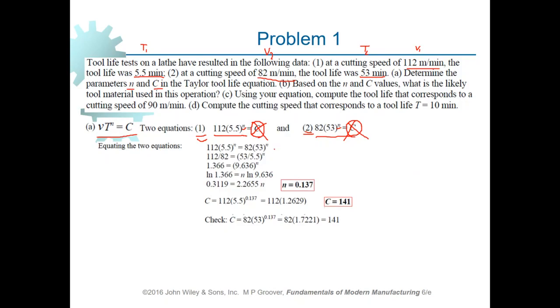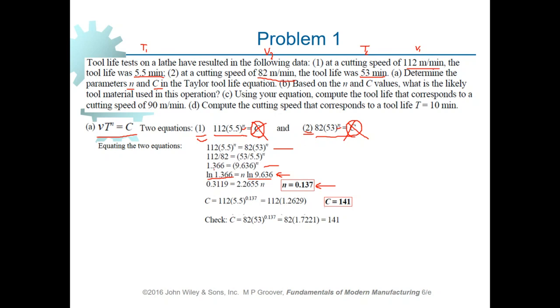Okay, we equate the two equations up here and simplify the equation up to this point, and then take the natural logarithm from both sides. Taking the natural logarithm from both sides results in this, and then it will be easy for us to compute the numerical value of the natural logarithm of both sides, and eventually compute the value of n. Because the values of T and V in two different scenarios are given, it is possible for us to compute the value of n.